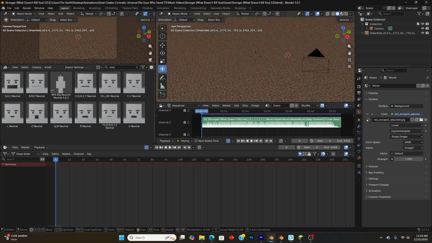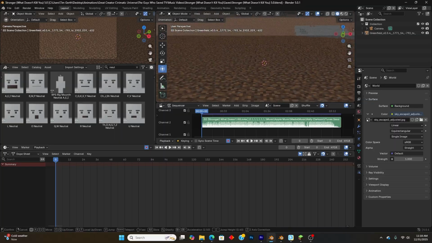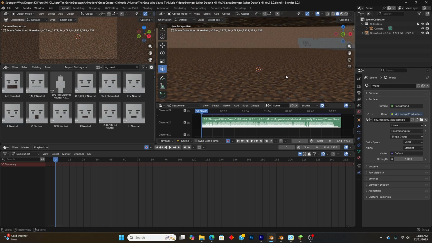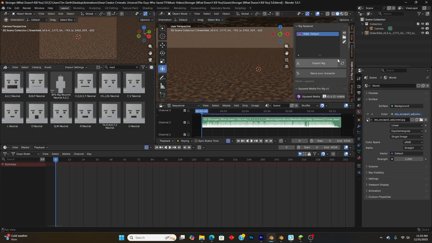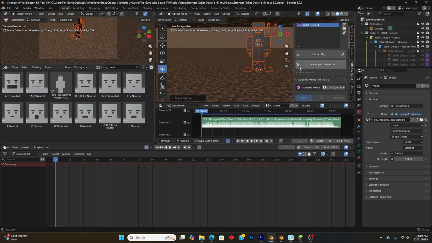Now, we go down here, and we have to set up our characters next. So, this is another add-on. Black Plasma Studios just released a brand new rig for Blender 5.0, and it's a thing of beauty. They have a better tutorial on how to use this than me, but what you want to do is you click on this, you click refresh, and this will give you the version of the rig they released so far. Import rig.